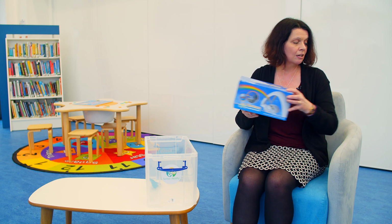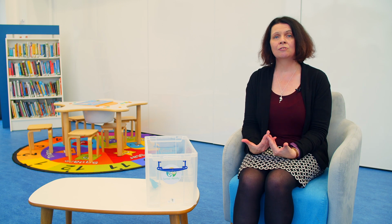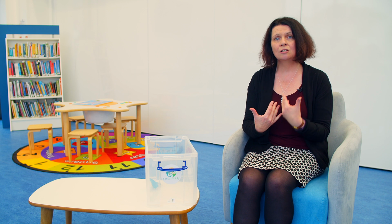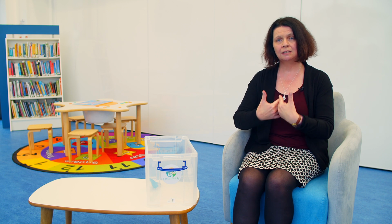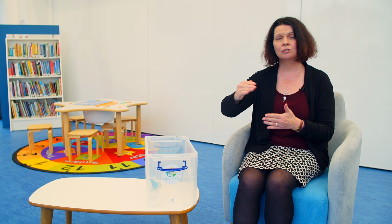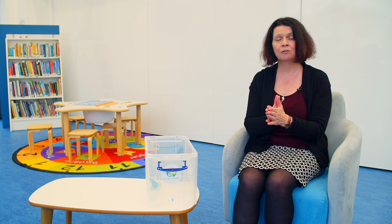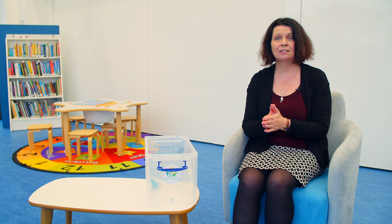What we're really encouraging you to do is think of a sensory kit as a first aid kit, so that when your child is very anxious or very overwhelmed, they have something they can do to help themselves calm, with a view to, as they get older, knowing that's something they might want to create for themselves. So as an adult, they'll have their very own sensory kit and know how to self-regulate.